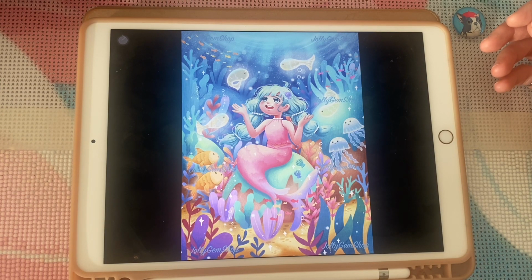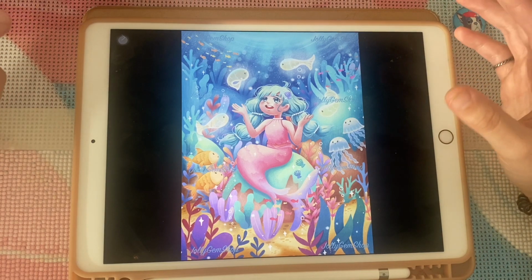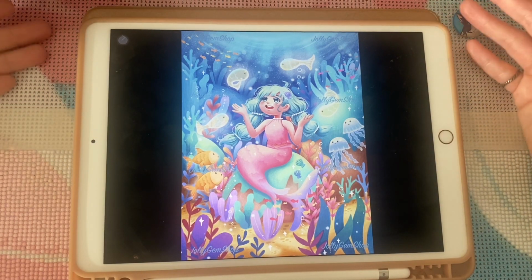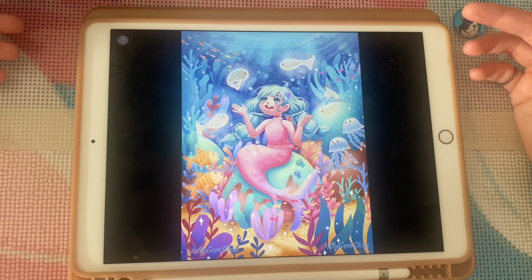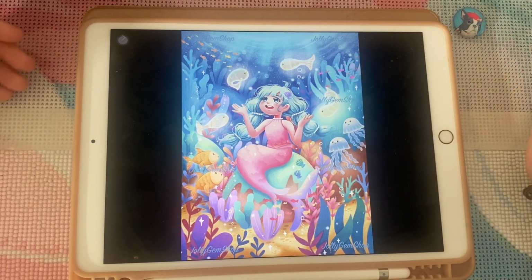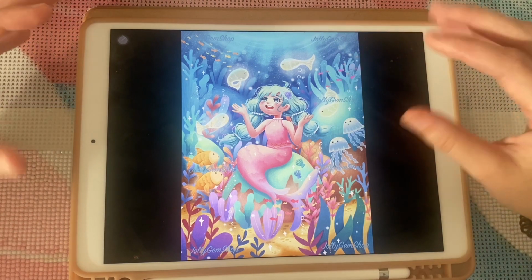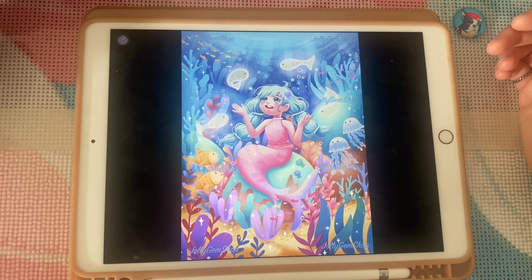And people loved this image so much on the webpage when I first posted it on Instagram. It's just such a lovely image. I really like the colors of it. I love how the mermaid is in the center and how youthful it is. This is definitely a painting that I would also love to do and hang up on my walls, just because I love how the colors work together and how everything is placed. If you take a look at the colors, you can already guess it, but if you want to get the detail, you have to go with confetti.